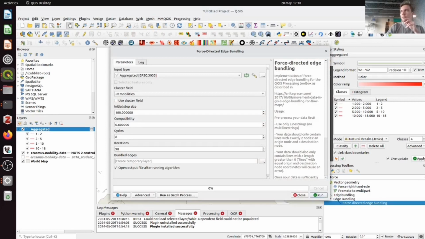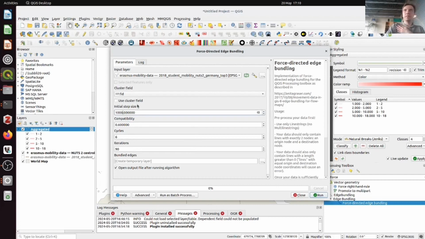So run it on this 2000. Make sure that you have this original data selected. Then you can leave this cluster field deselected. It should make it a bit faster, but we don't use it for this now.